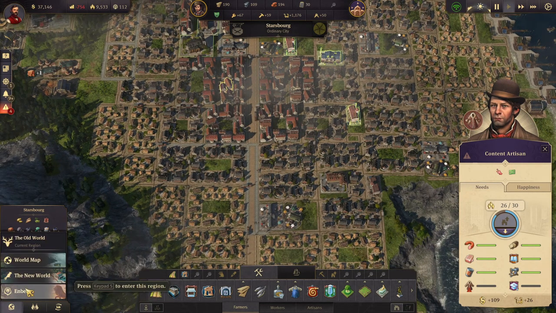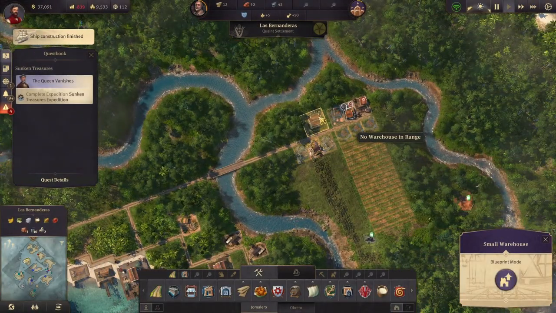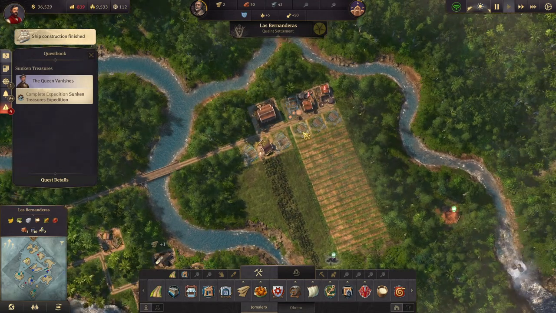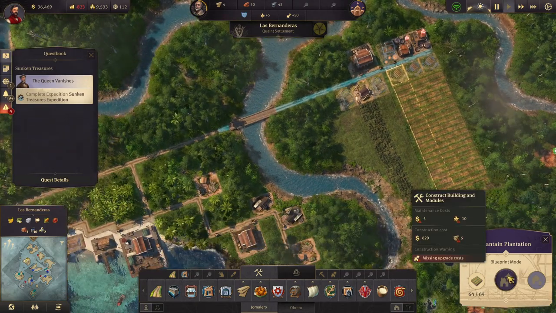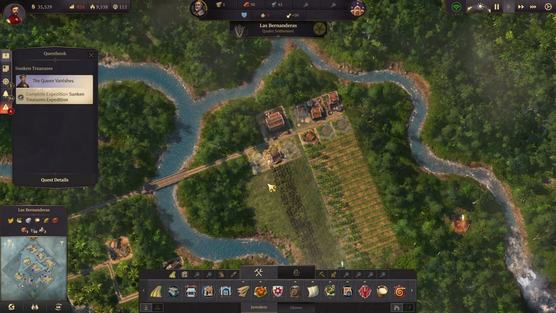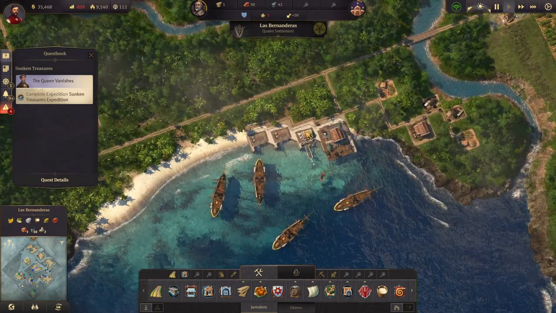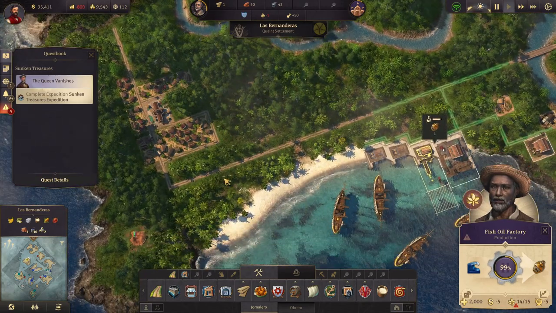All right, the new world. Ship constructed. We want our warehouse, and then we want one of these plantain farms. So this will mean that we're making some plantains for them.